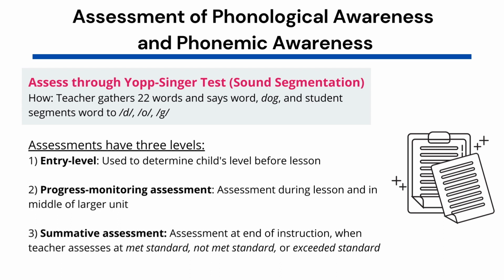At the end of a lesson or a larger unit, a teacher will provide a summative assessment. This is a formal assessment, and it also tells the teacher which benchmark each student is currently placed at, whether that means the student has not met a standard, has met the standard, or is exceeding the understanding for that standard.